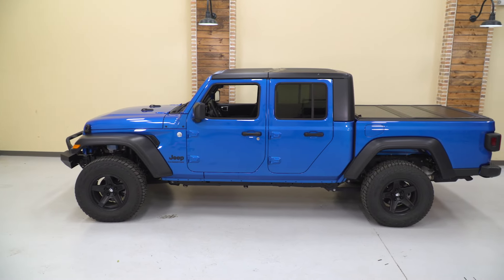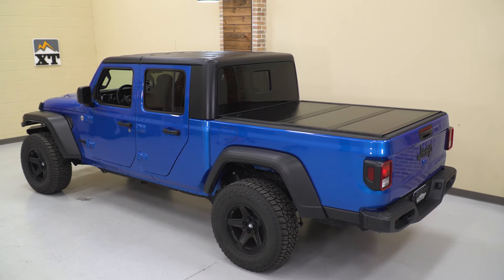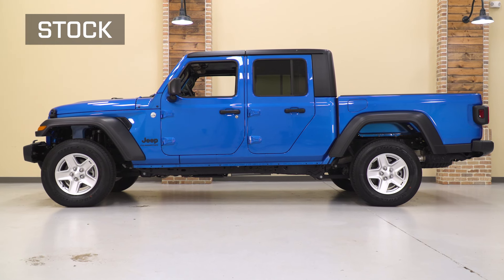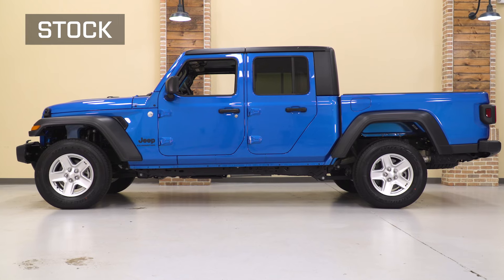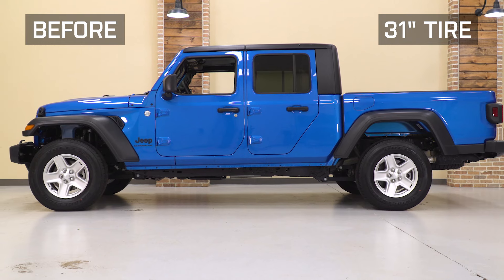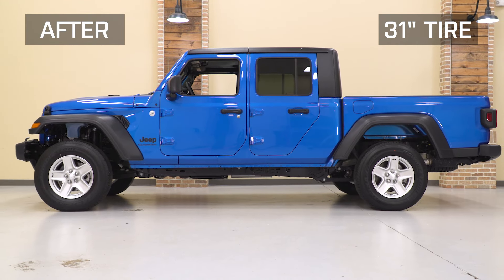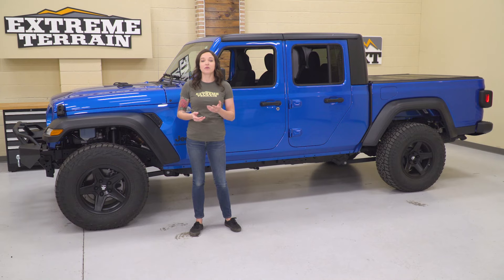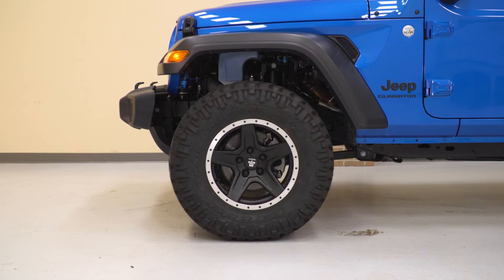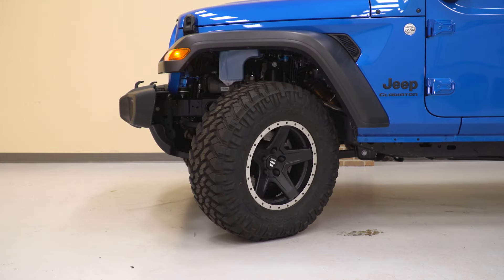The Gladiator is a unique creation that marries a lot of the characteristics of a truck with that of a Jeep. Most trucks have a slight rake from the factory and the Gladiator is no exception. This means the back of your Gladiator is gonna sit a bit higher than the front to aid in towing or hauling. For those of you who don't like this look or don't plan to tow on a daily basis, a leveling kit is a great solution to even out the factory rake. A leveling kit, as the name implies, brings up the front of your truck so it sits more level with the rear. Also, if you're looking to comfortably add larger tires, a leveling kit will ensure you have more than enough room to run larger wheels and tires by giving you that suspension lift in the front.